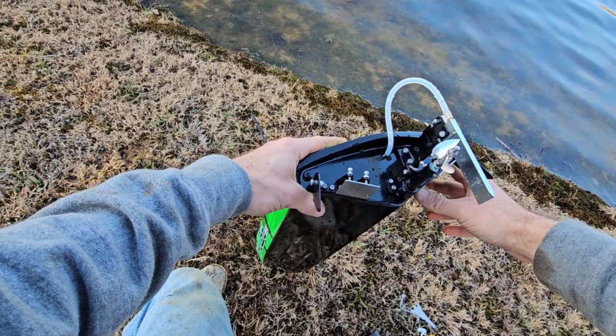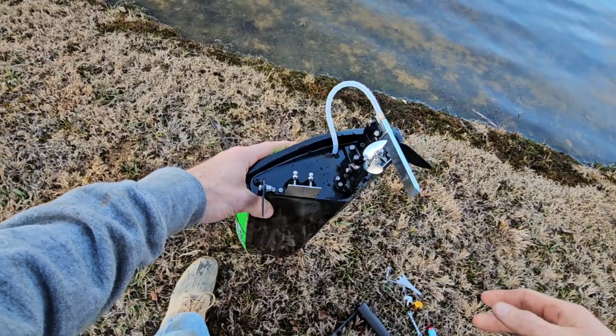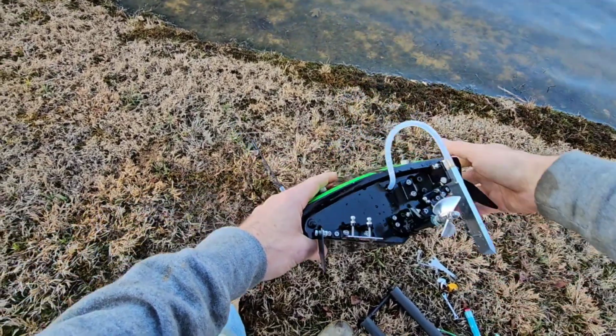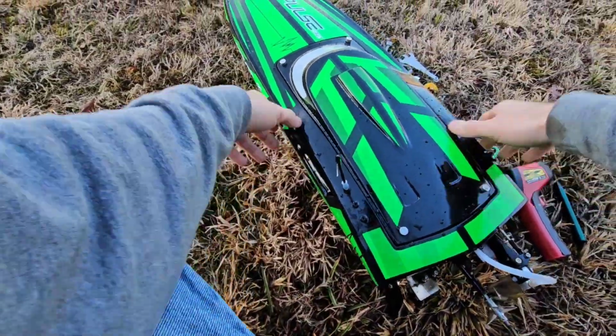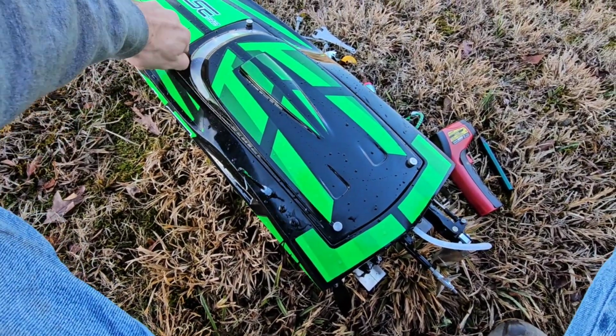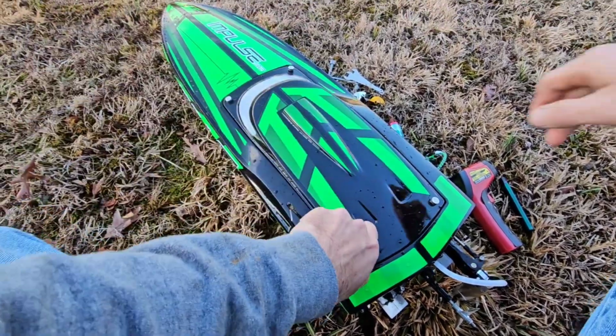Now, the nose is coming up, so we probably need to push the nose down. You could do that two ways. You could take the strut and push it down, you can use the trim tabs and push them down, or you can move the batteries forward. I am going to try my best, because I believe the batteries are more or less towards the rear, and I'm going to try and push them forward.